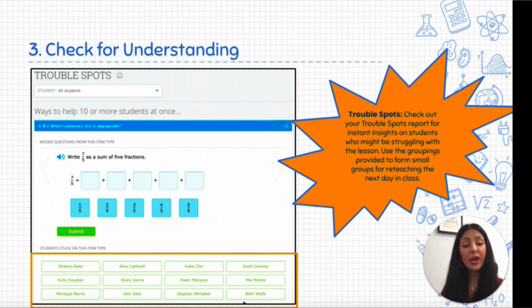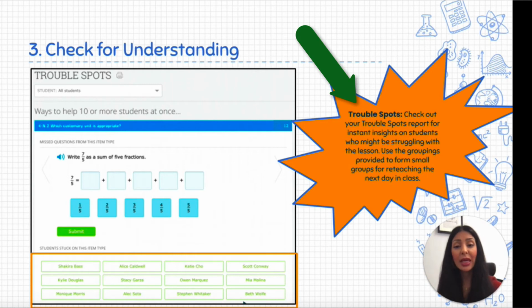And another aspect of analytics that I wanted to talk about today was the trouble spots. And this is a really good view on trouble spots specifically for your class as a whole, and where they're struggling. And what's good about this feature is that it groups students together by trouble spot.